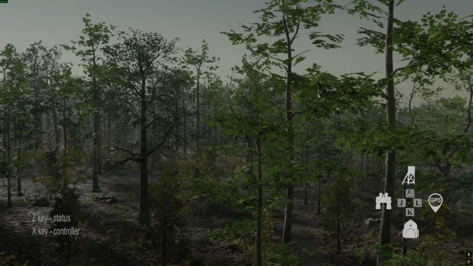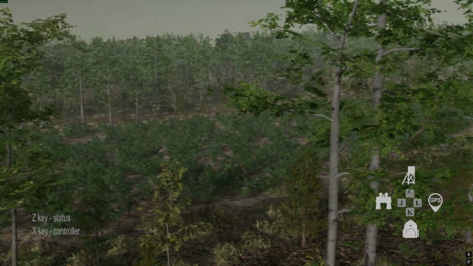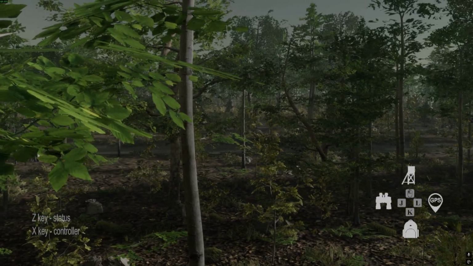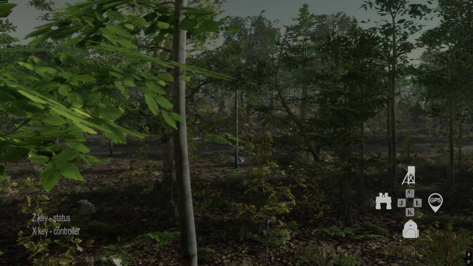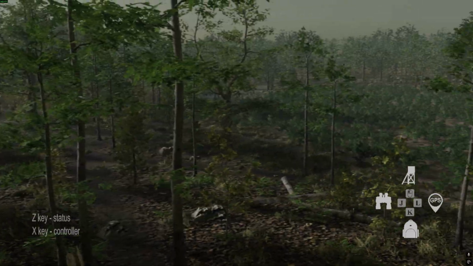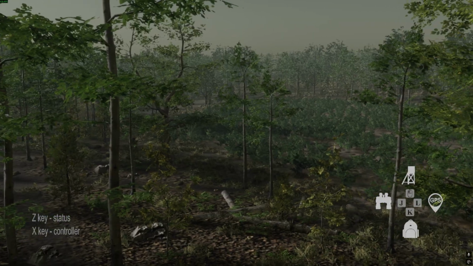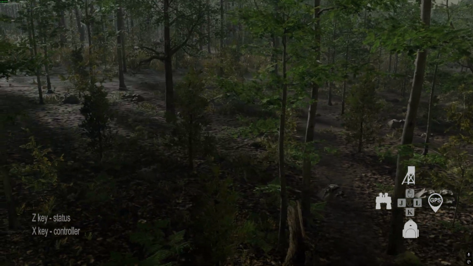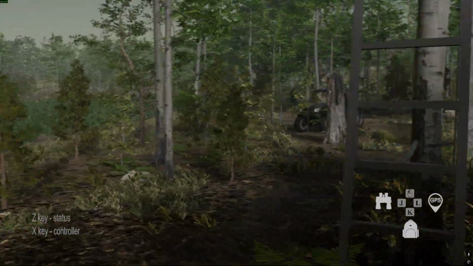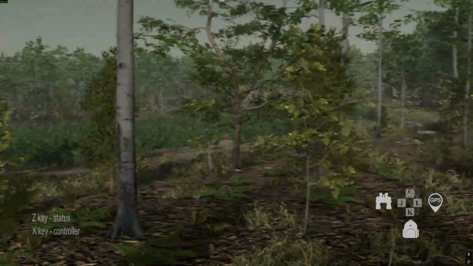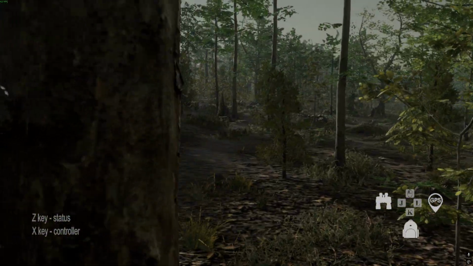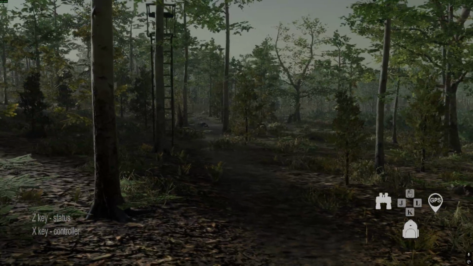I can see a decent part of the field. I can't see that clearing, but I can see a little bit of that clearing right there. And it's actually got some nice open around me. Deer come through, I'll definitely be able to get some shots on them without worrying about too much stuff being in my way. And because there's a trail that runs down through here, you can see down that quite a ways.